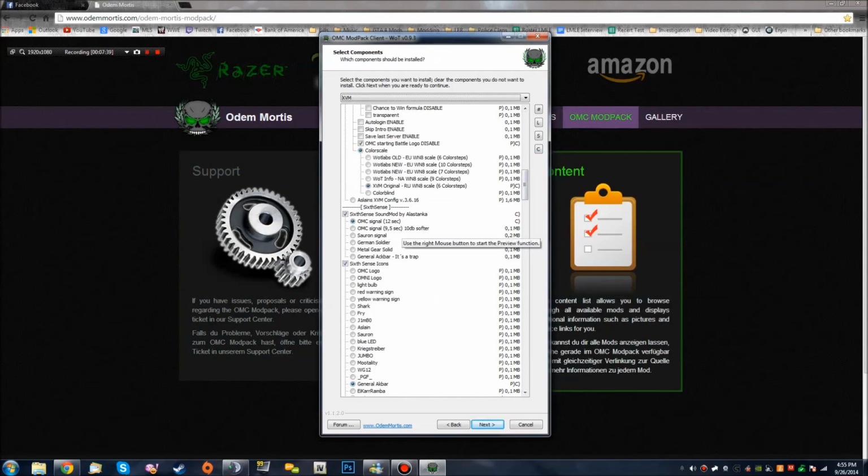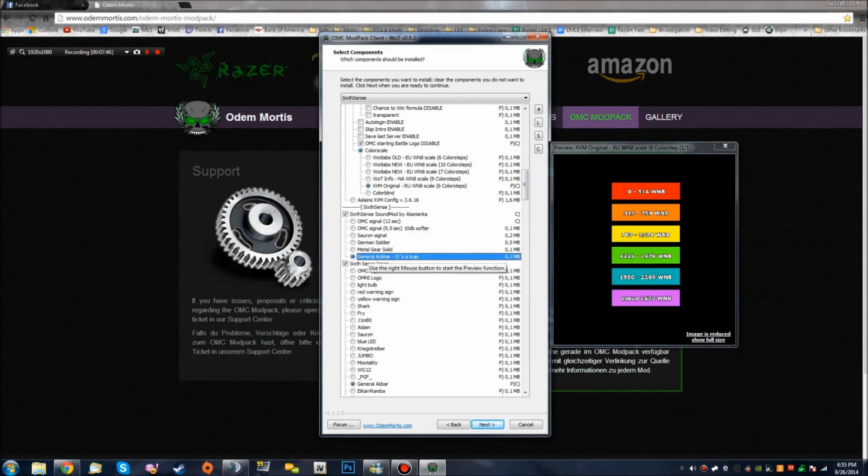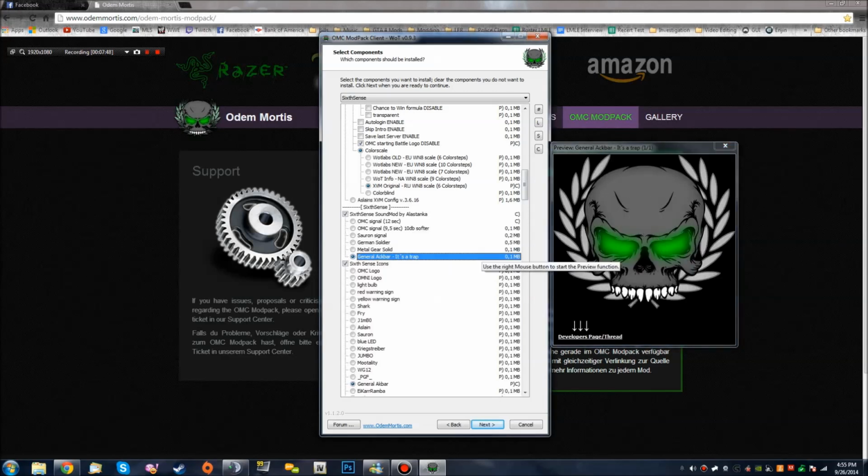Next is the 6th Sense mod. This basically puts a logo up over your screen, and I don't know why that is doing that. That's supposed to be this one down here. This basically puts a logo up for the 6th Sense mod. What this does is anytime you get spotted by an enemy, it'll pop up saying it's a trap. That's what this one does. So I use that one because it's pretty cool if you're trying to snipe. It comes in very handy.